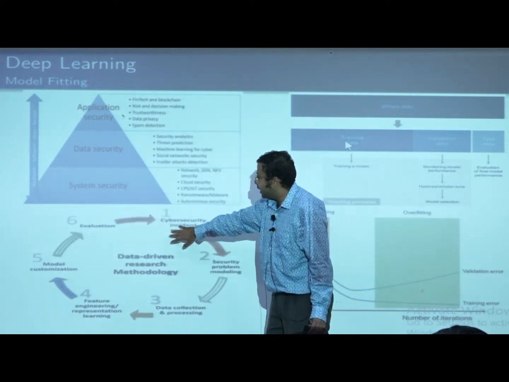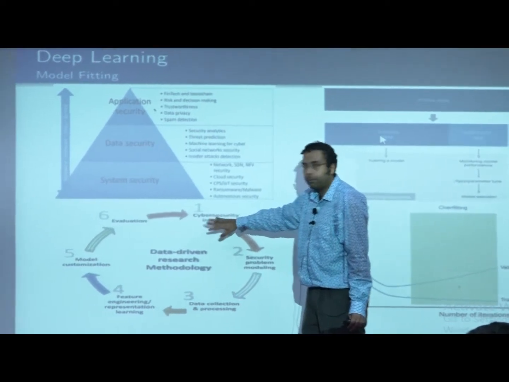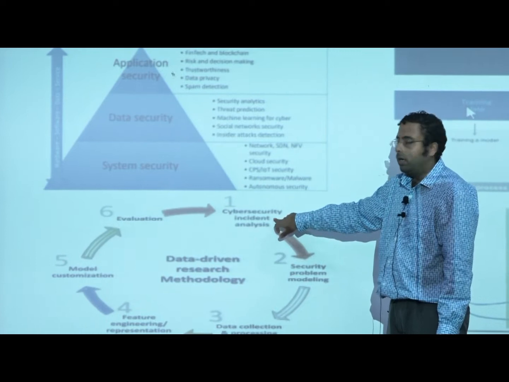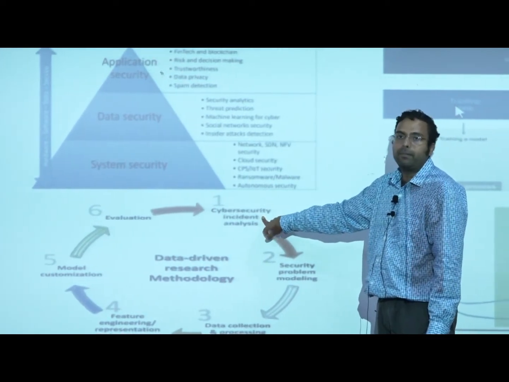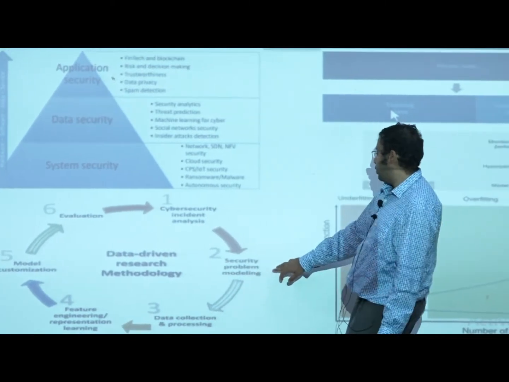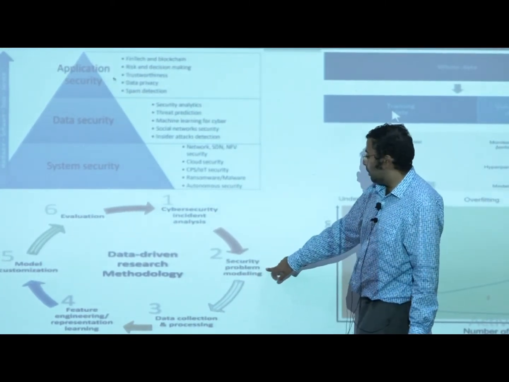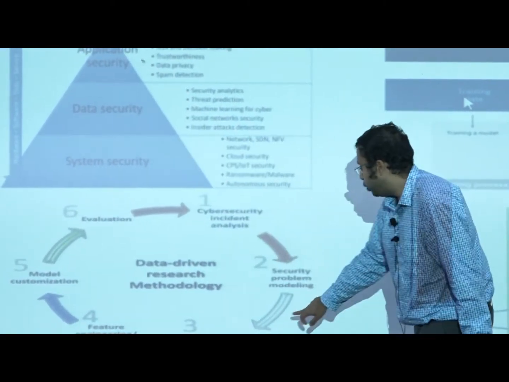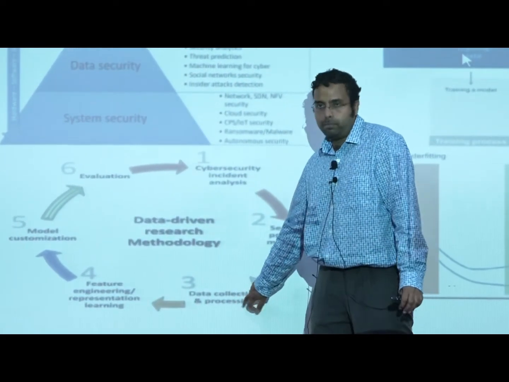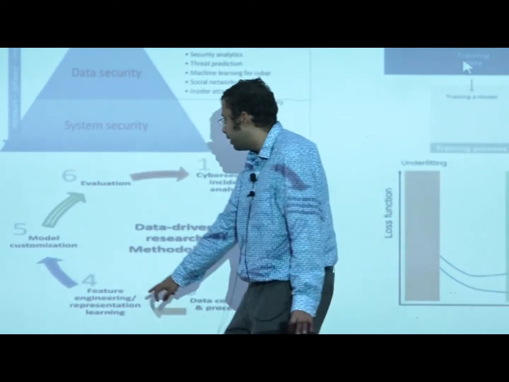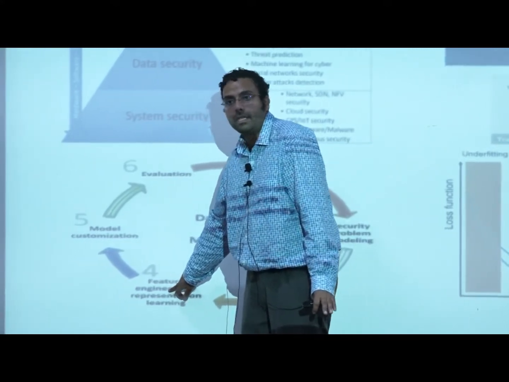This is an adaptation of CRISP-DM, the data mining process, where you start with incident analysis. Why some security incident happened, and typically express it as some data set. Then move into modeling, but this is a security modeling such as data security, application security. Then look at data collection. Machine learning is data driven according to the PTE definition, so data collection is important. And then further data transformation.